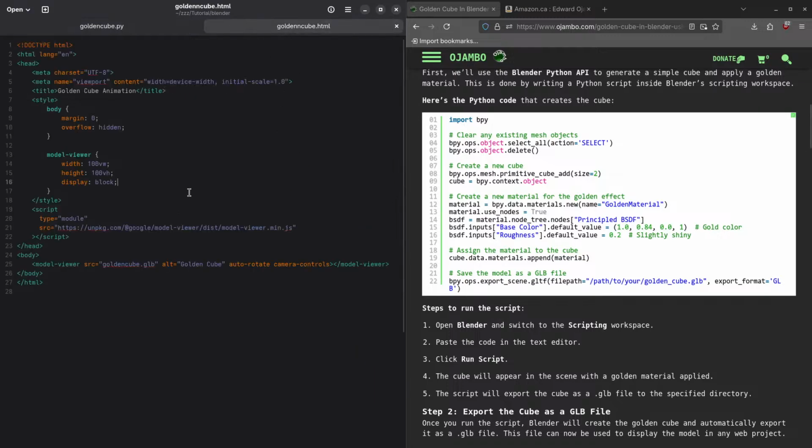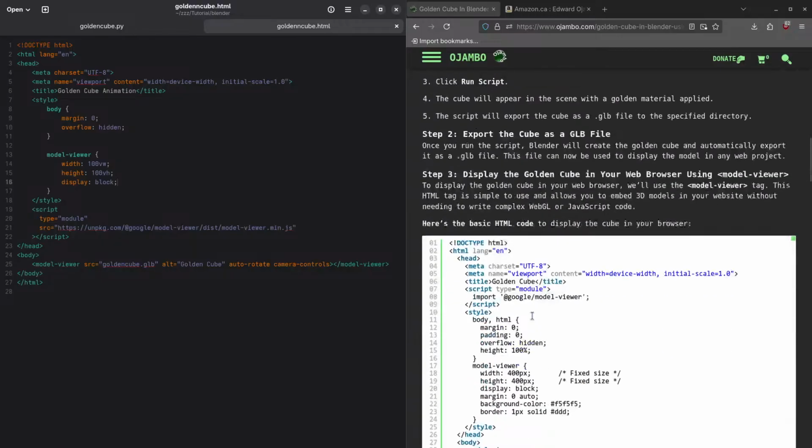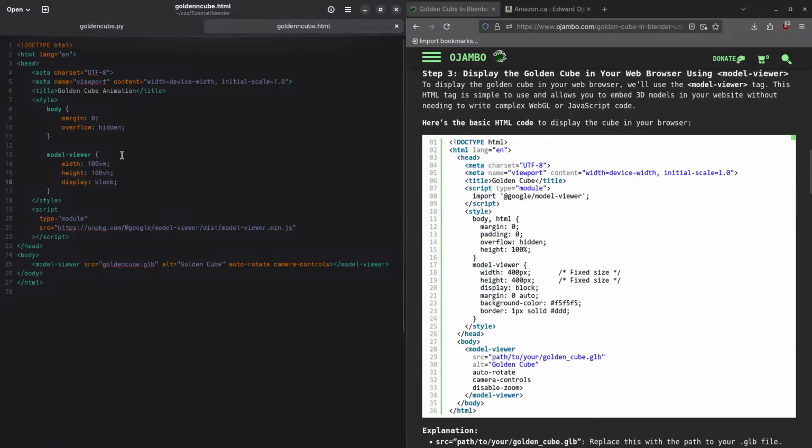Next, so this is the HTML. For this one here, it depends on your web browser. Some web browsers by default, you actually don't need this. I think if you're using Google Chrome or something, you might actually not need this. But I'm using Chromium, it doesn't come with some of the proprietary or weird stuff that Google puts in their browsers.